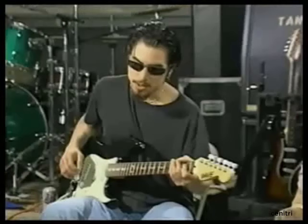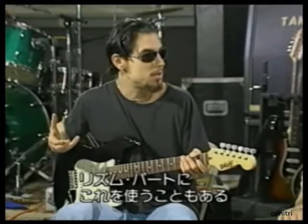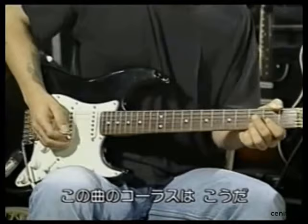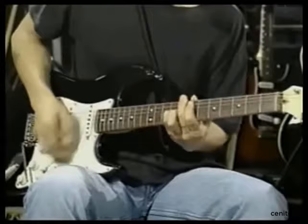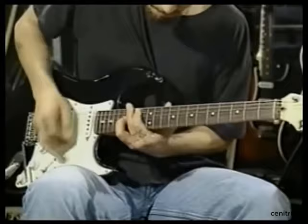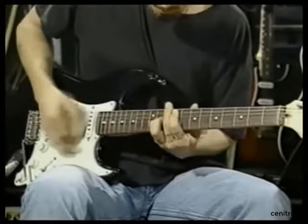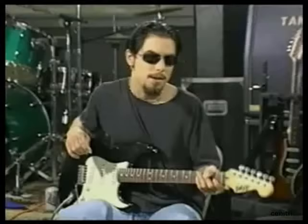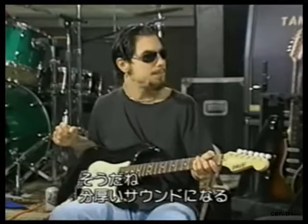And I've also been known to use that as rhythm parts for songs. Whereas in Warped, which we were talking about, the song that goes, the chorus in that song goes. Yeah, it's almost like half solo, half rhythm. Yeah, and the two notes really fatten it up a little bit, you know, and it creates another flavor.